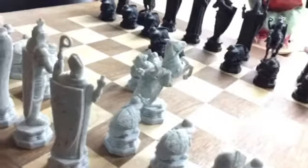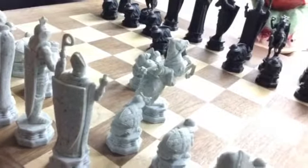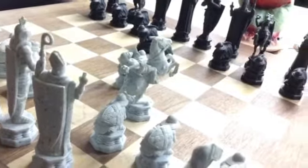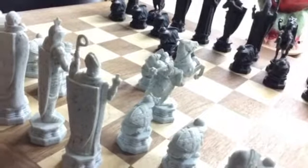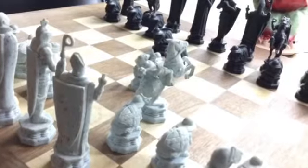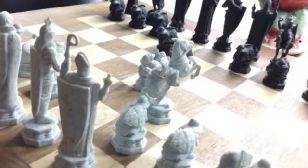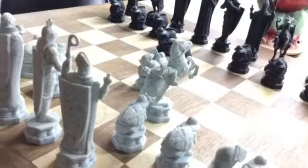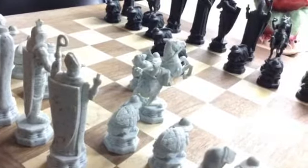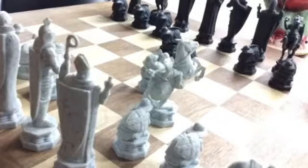Yes. I like the little pawns because they are supposed to be just little foot soldiers that can be expendable, and they have these cute little soldiers. When I was first opening them, I thought it was a turtle, because I'm legally blind, okay, and I just picked it up and glanced at it and I'm like, is that a turtle? You see this shell on the back and then the little round head, but it's the helmet obviously and the armor, and he's bending over at this weird angle that, like, I'm going, is that a turtle? Why would they put a turtle? And then I looked at it again and went, oh, it's a knight in a really weird position, or a foot soldier or knight, whatever.